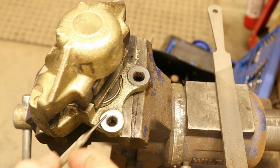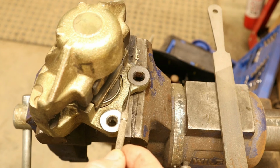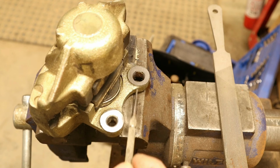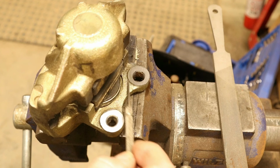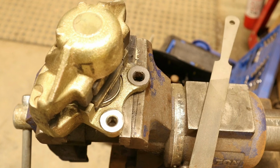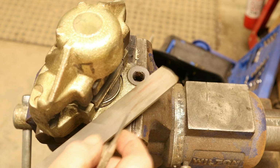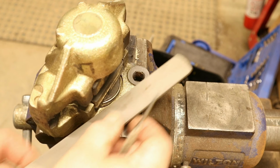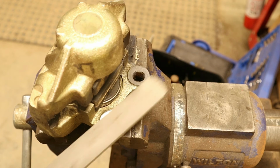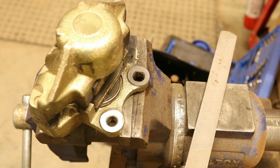Okay, so right here is the area I was talking about that we're going to have to take down a little bit. It's kind of raised up right there where it connects to the bracket over there. So what I'm going to do is take this file and very gently I'm going to keep my file flat, file these down until I get it down, check it periodically, don't want to go too much, but I want to get enough. So I'm going to continue doing that, and when I get it ready, we'll put it on the car.